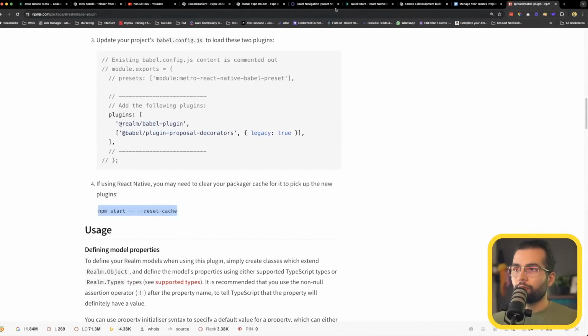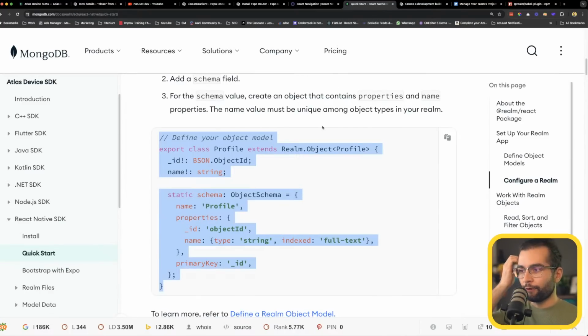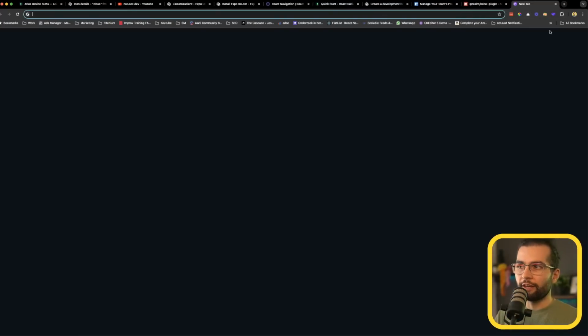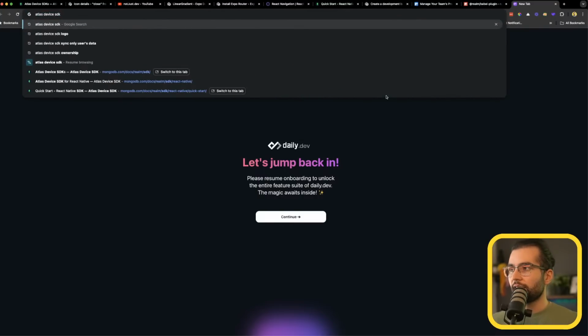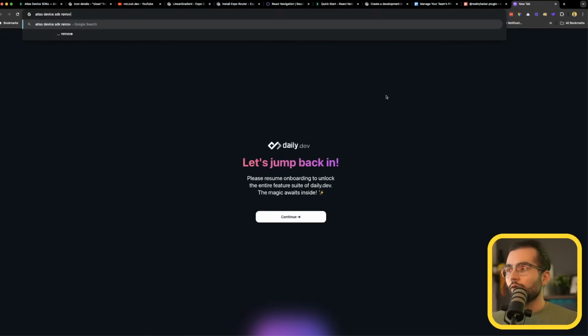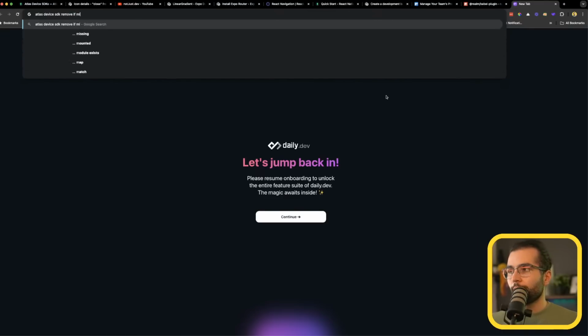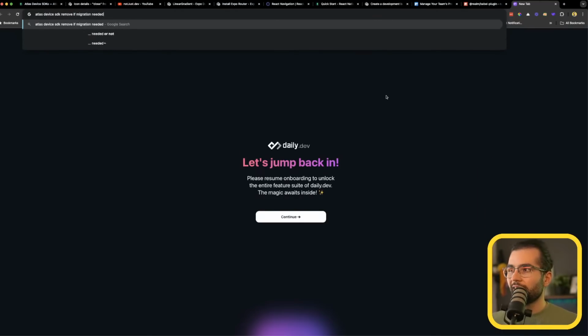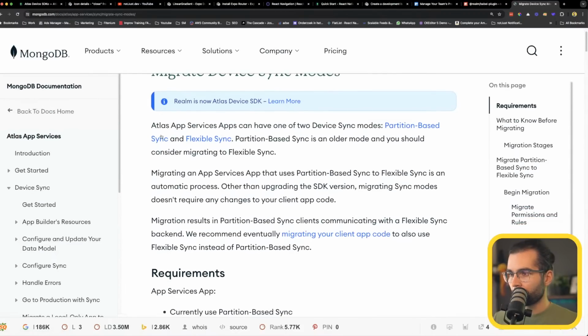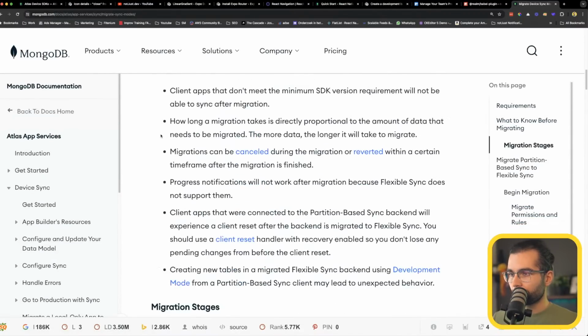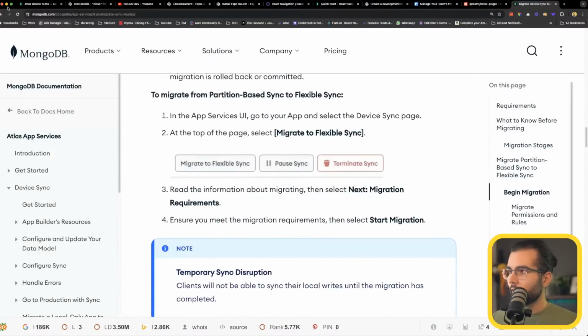But for now, because we are still in development, I think it would be safe if we provide a configuration. Let me double check, where was it? Atlas Device SDK, remove if migration needed. There is a property to simply remove the previous database and start from scratch if there is any. No, where is it?